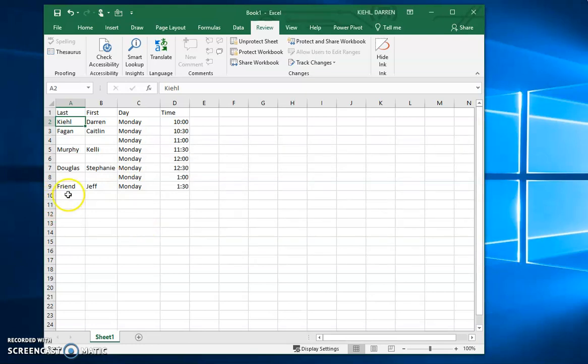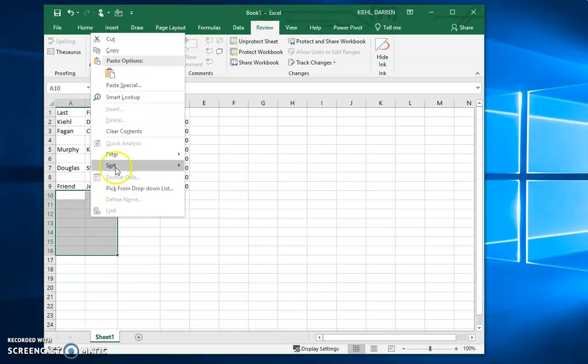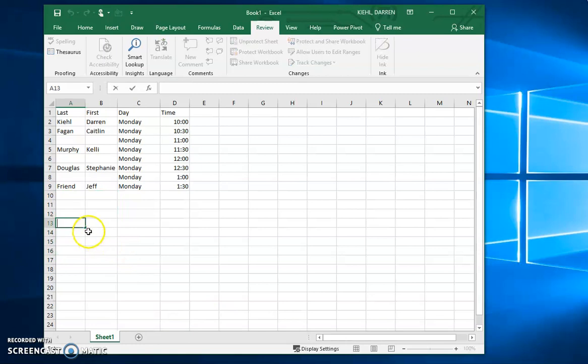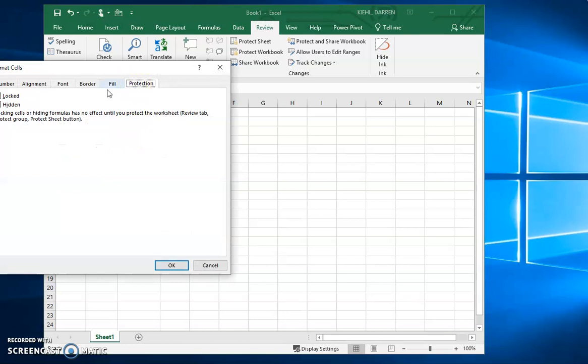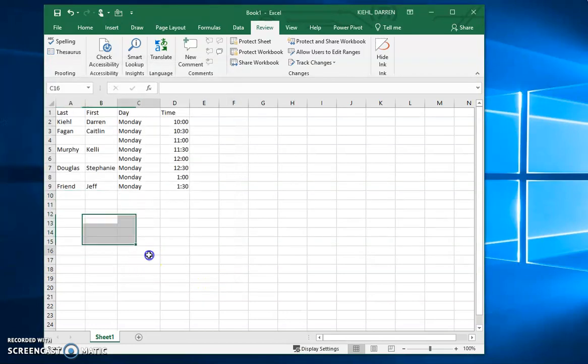Again, you're highlighting the cells you want to allow changes, right clicking, and you are going to go Format Cells, and you'll choose, it won't let me format them. I have to unprotect it to make changes. Again, right click, Format Cells, Protection. I want to make sure they're not locked. And then when I protect the sheet, anything that's not locked, you can change.